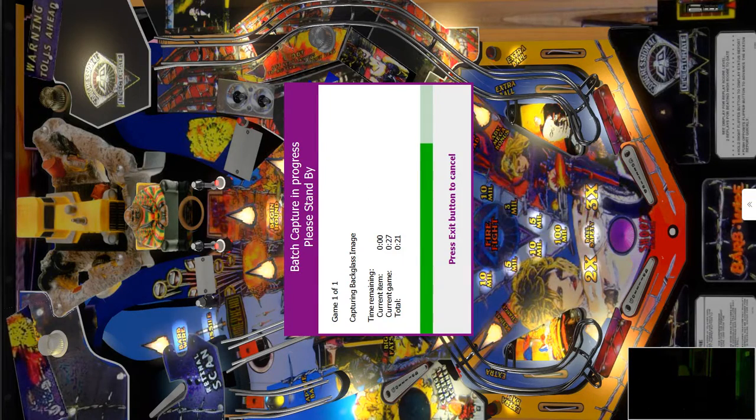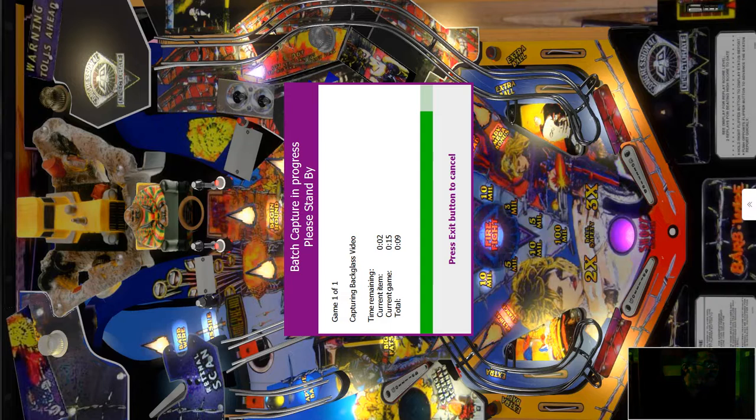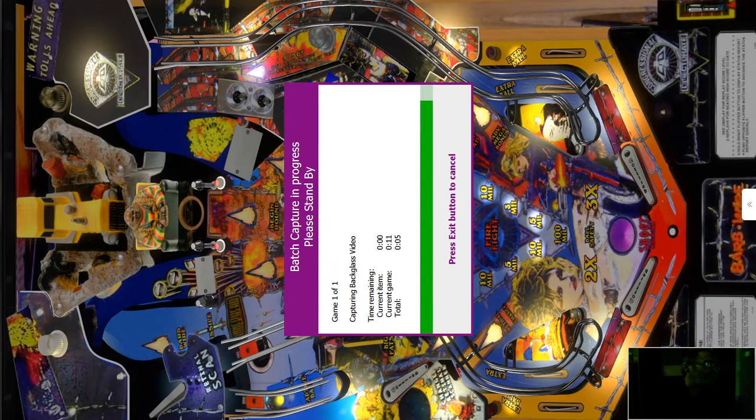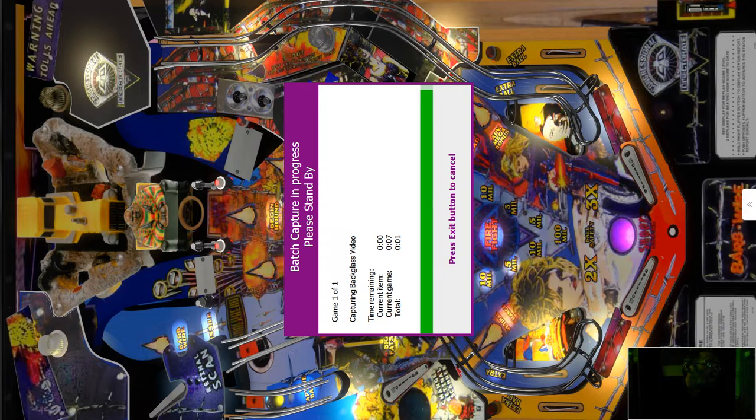There you go. Now it's copying the back glass. Copies that for 15 seconds. Now mine's set up to do DMD, so I just have to do that manually. I do that manually by pushing both flipper buttons at the same time.